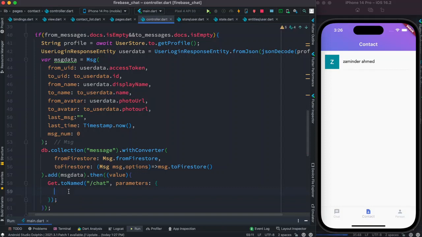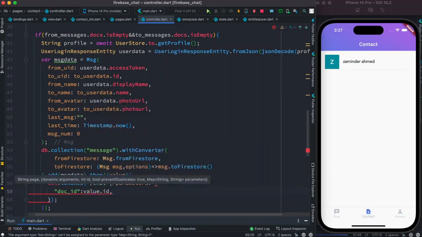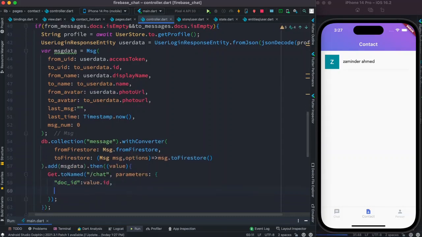So the first one here we would do like this, doc ID. So in GetX, if you want to send parameters using routing, then you have to use these curly braces, and then inside this you pass whatever you want to pass. So the first one is ID, second one toUID, the person that we are trying to send messages to, so that's userData.id.